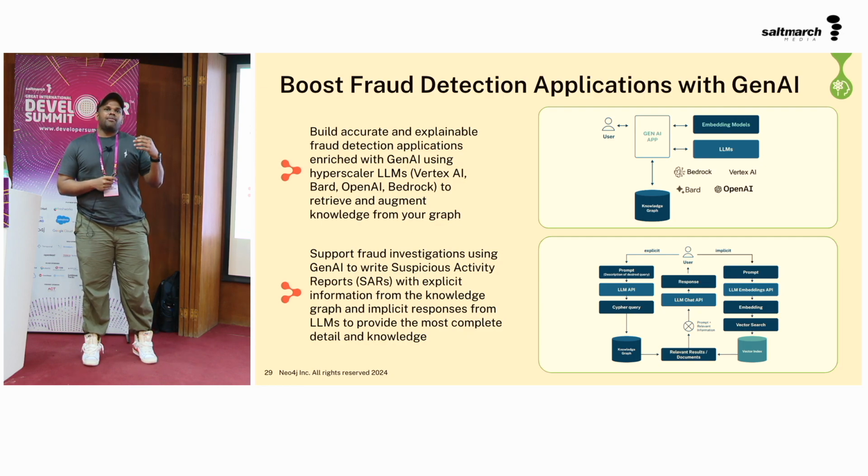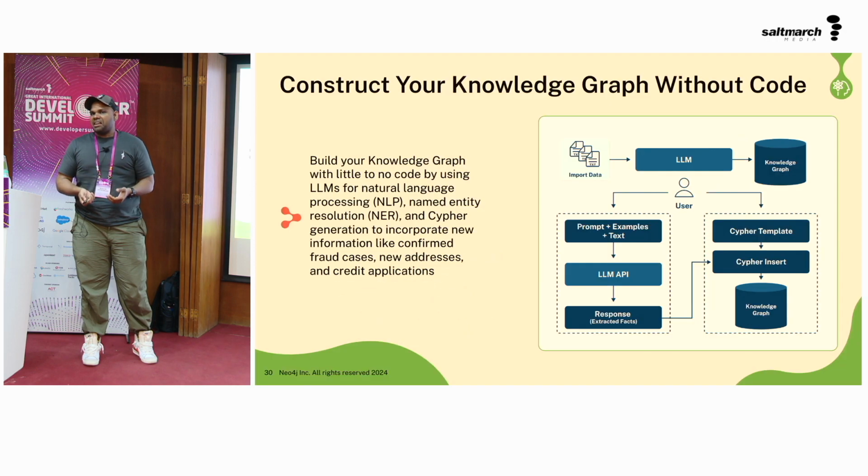We have explicit information that's available in the graph because you already stored your relationships inside, but now you also want some form of implicit information which comes in text. In your text descriptions, you might be able to find it. So you wanted something like a vector search, which comes close to a semantic search. So we also implemented a vector search engine and combined both. Now every time a user accesses the graph, they look at the patterns and also the semantic information and combine them to get more accurate information about what kind of activities are happening within their particular business itself.